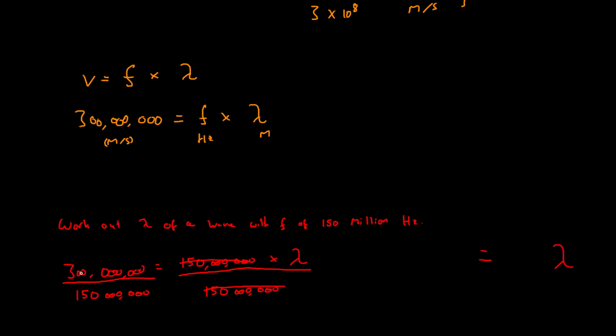Now, 300 million divided by 150 million, that's just the same as 300 divided by 150, because we could cancel these zeros out with each other. Or it's the same as 30 divided by 15. Now 30 divided by 15 is 2, and so our wavelength is actually 2 meters, because all of this was done in meters per second and the wavelength was in meters. Okay, so our answer is 2. Okay, so very well done if you got that. There's obviously more questions that you could do, but in this video I just wanted to go over the basics of that. So I hope that helped.